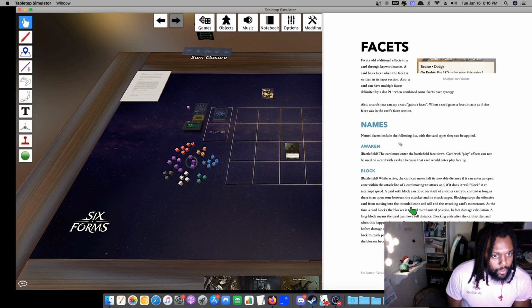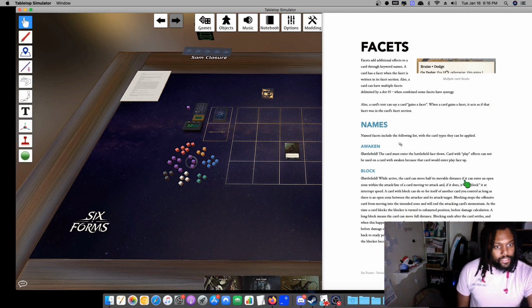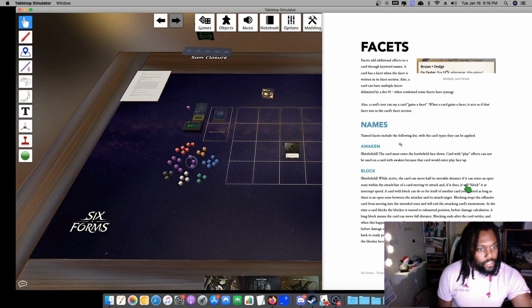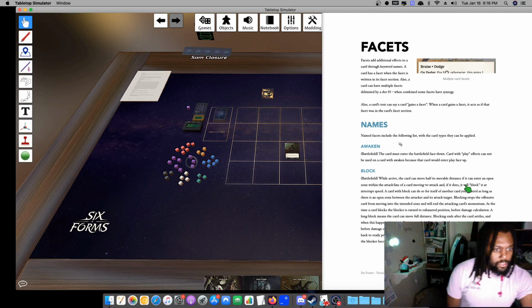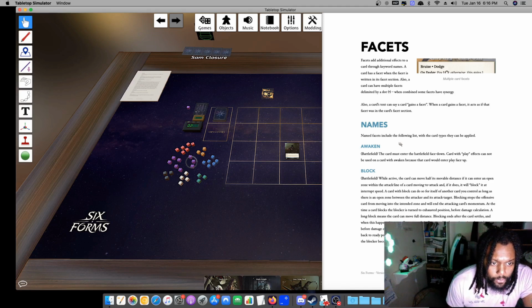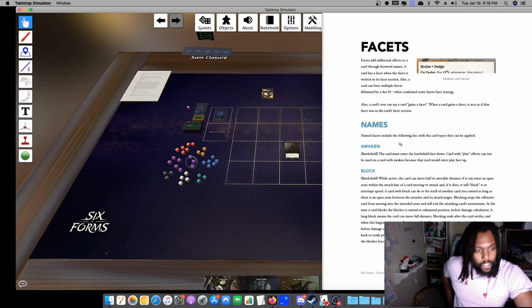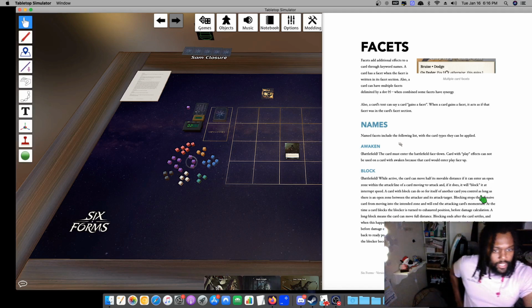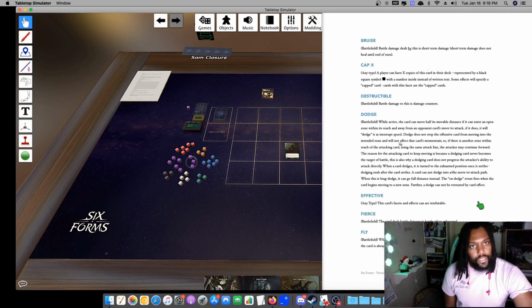At the time a card blocks, the blocker is turned to exhausted position before damage calculation. A long block means the card can move full distance. Blocking ends after the card settles, and when this happens, its controller may ready it. Because a blocker's orientation change happens, yeah, that needed an apostrophe. Before damage calculation, it's possible for card effects to change the blocker's orientation back to the ready position before damage is calculated. The on block event fires when the blocker becomes the target of battle. Further, a block can be retreated by card effect.